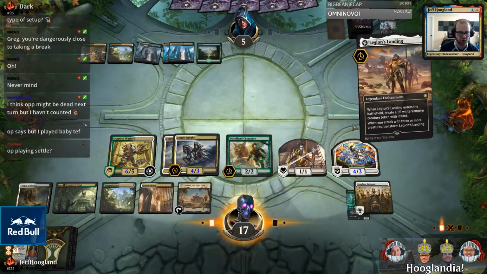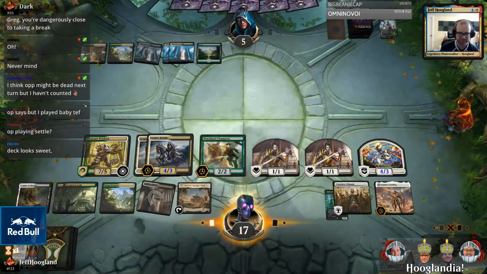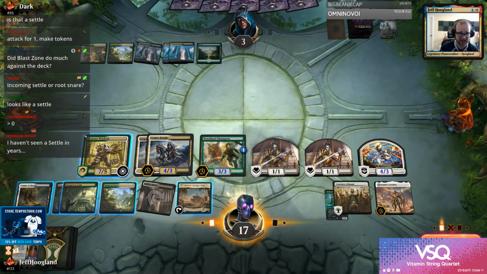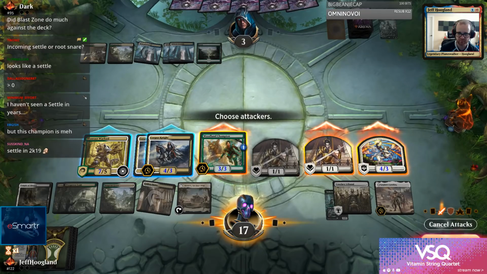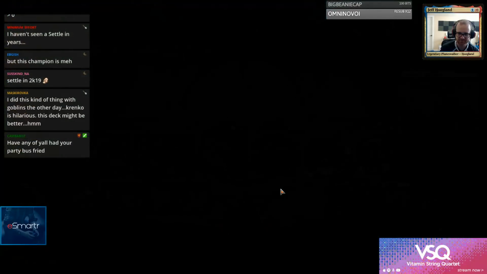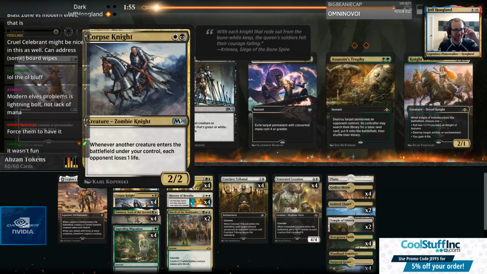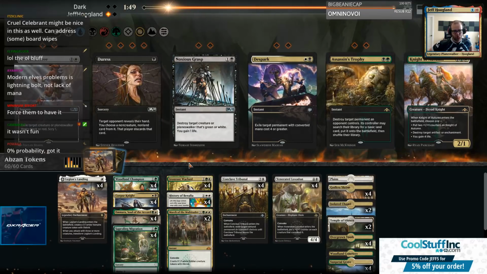What are the odds my opponent has a Settle the Wreckage here? Well, Blast Zone enters with one counter, so Blast Zone doesn't really kill tokens. That was an impressive Corpse Knight game, huh? Just double Corpse Knight running them down.